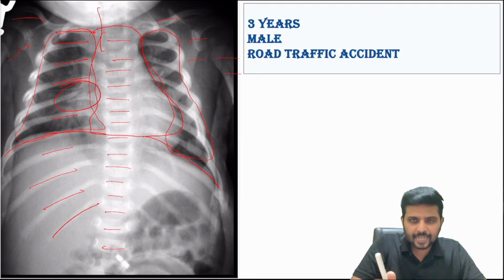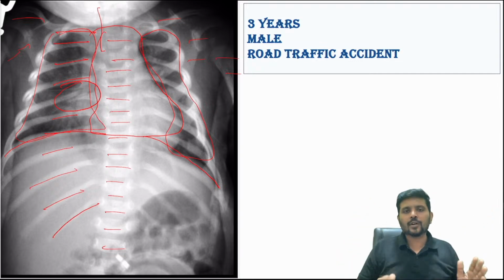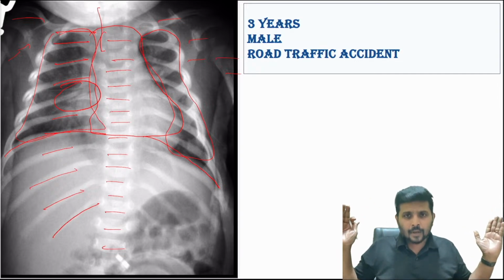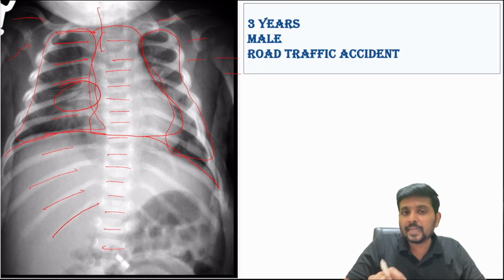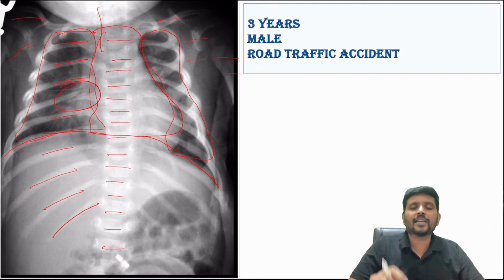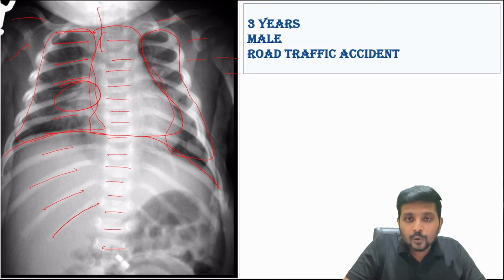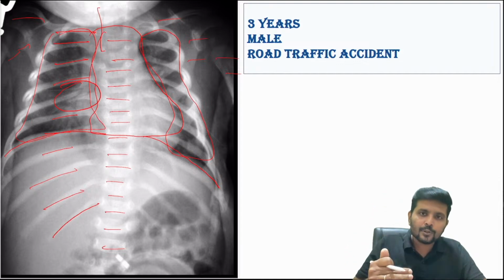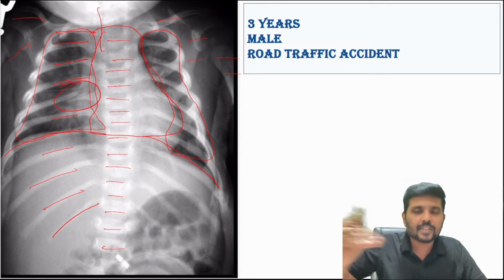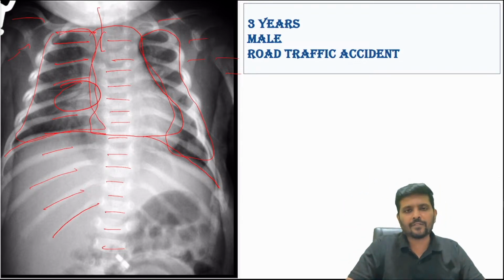So point 1, extras. You need to come from outwards to inwards. From outwards, look at the soft tissue shadow. Any black colored thing in the soft tissue shadow is subcutaneous emphysema. Then you need to look into the bones. Clavicle, vertebra, followed by ribs as well as humerus and scapula. These are all the things you need to see. Particularly, you need to see in the context of the history. Here there is a road traffic accident.